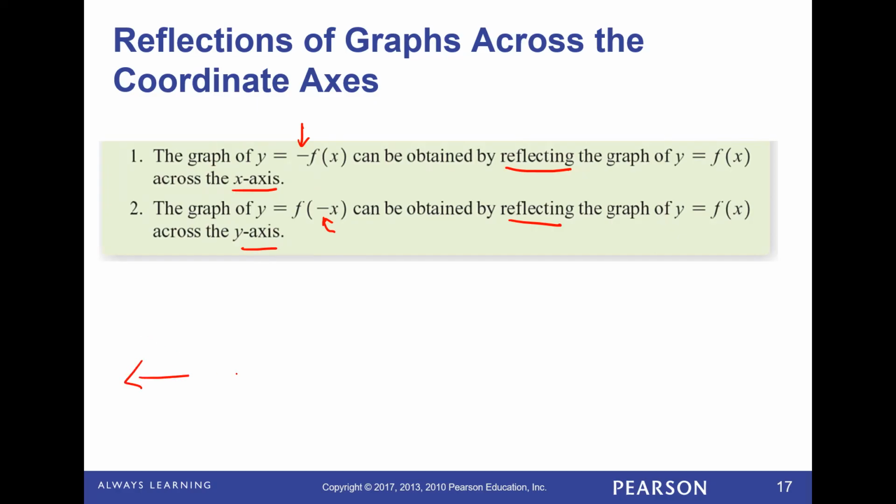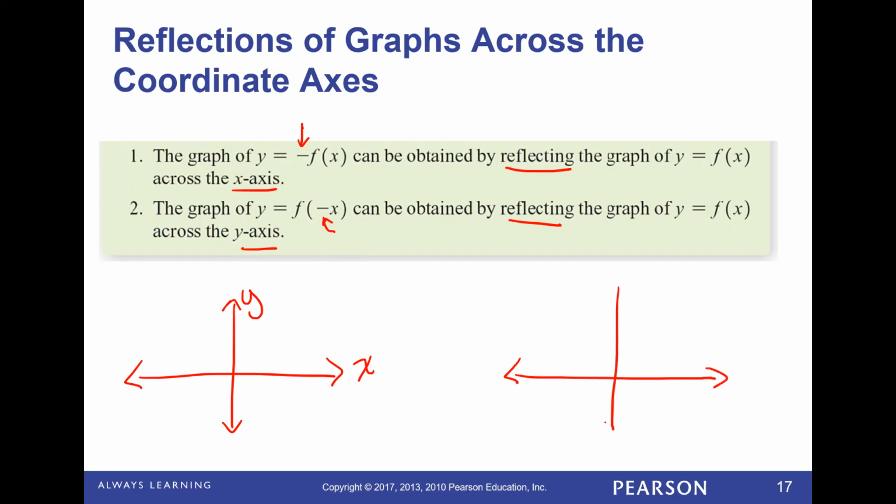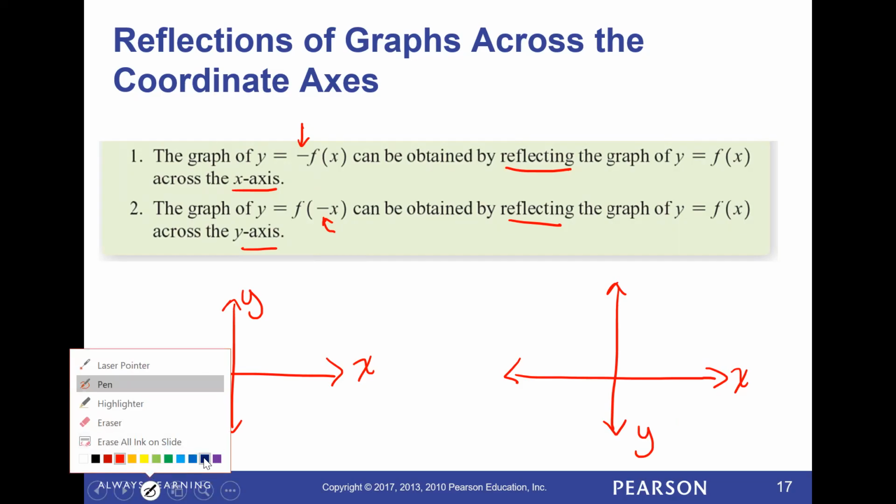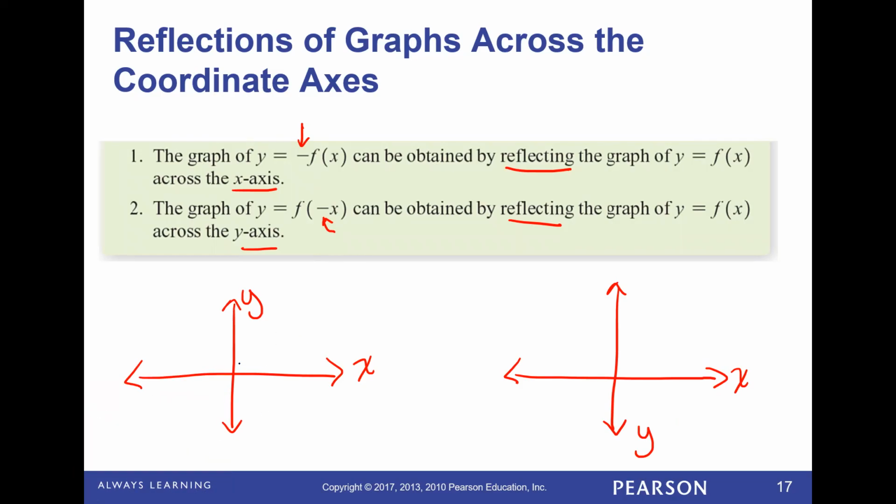Now, I know this sounds a little weird, but let me explain, and it might help a little bit if you think of it in terms of this. I'm going to draw 2 grid lines. Again, I'm not drawing perfectly, so we just need to get the basic idea here. So if I were to take a graph, let's look at x cubed. So here is y equals x cubed, and I'm going to draw both of those that way. So we're going to use f of x equals x cubed. There's my basic x cubed graph.